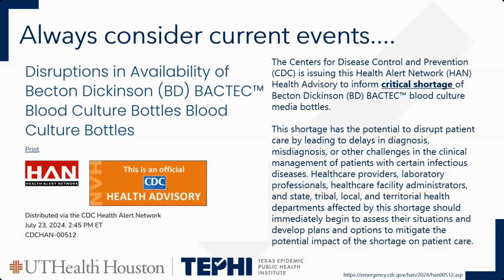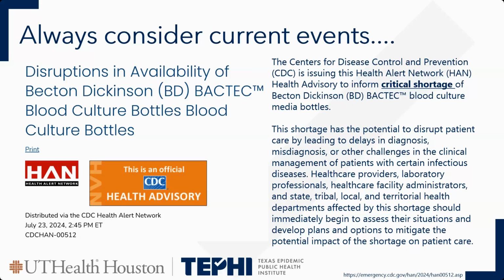Knowing this information and keeping up with current events is very important, especially when you come into a critical situation: if we have an event, we already know our resources are limited. So what are we going to do? When there are national shortages of critical devices, such as our blood culture tubes, you are having those conversations with your central supply and your unit resources. Is there a back order? Is there a substitution? Can we use another brand? Do we use this brand at our facility? Do we go with something else?